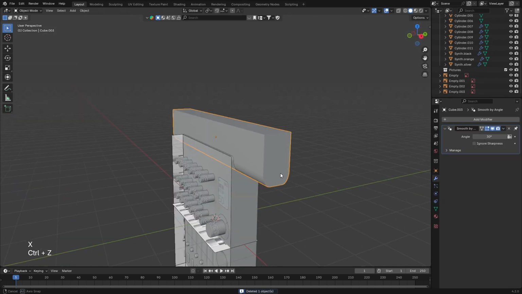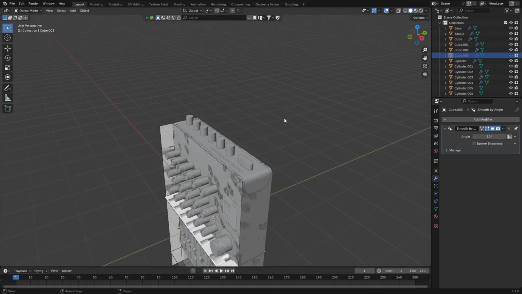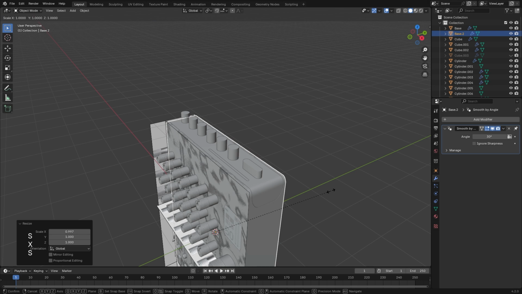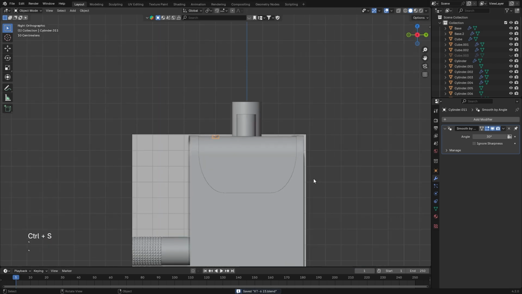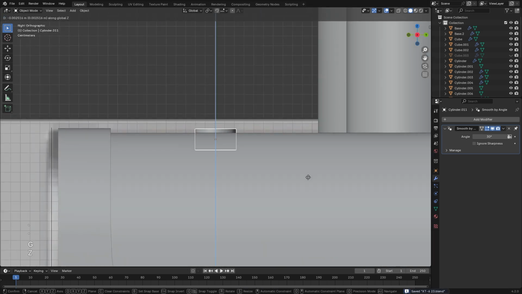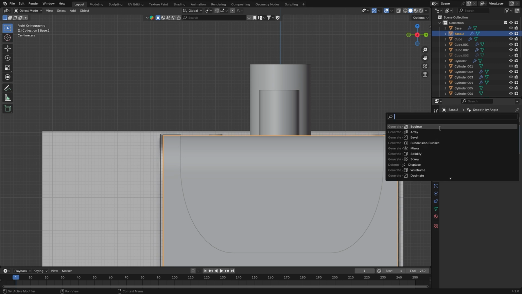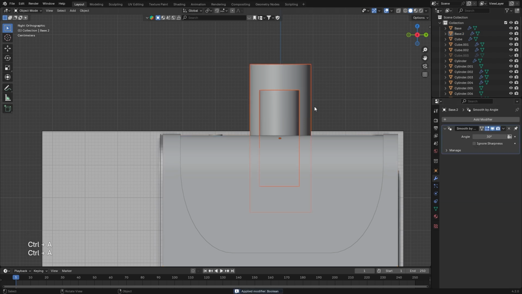We can see, I mean, and bring back the second base of this, which is here. Make it a little bit, yep, like this. This is kind of cool, and we can try to bring it down, I think, like this. And now go back here, add some boolean into this object, Shift D. The second one will be here, and then apply and apply.